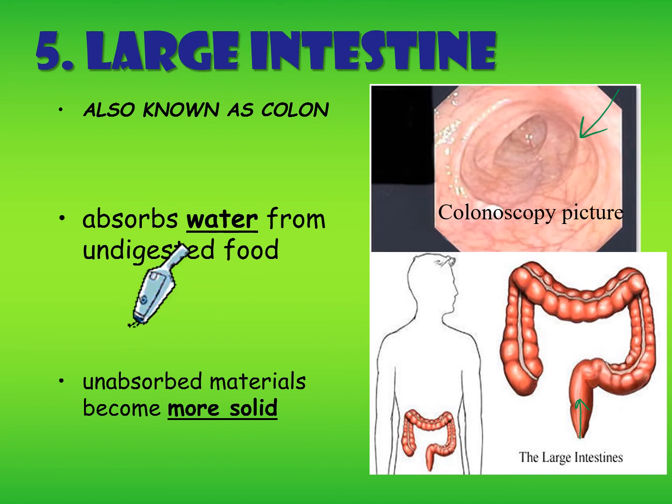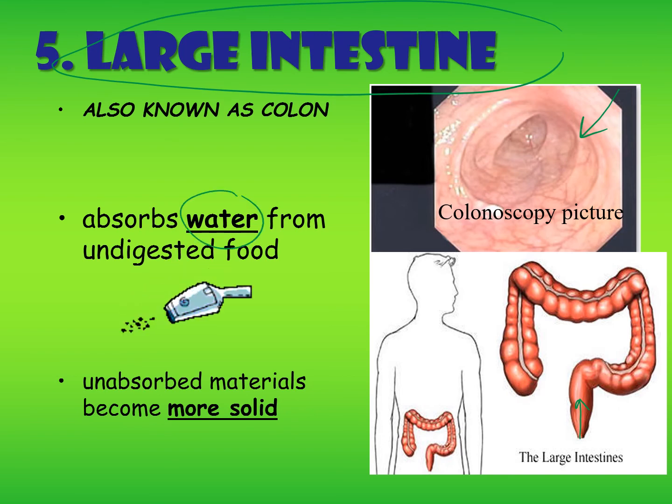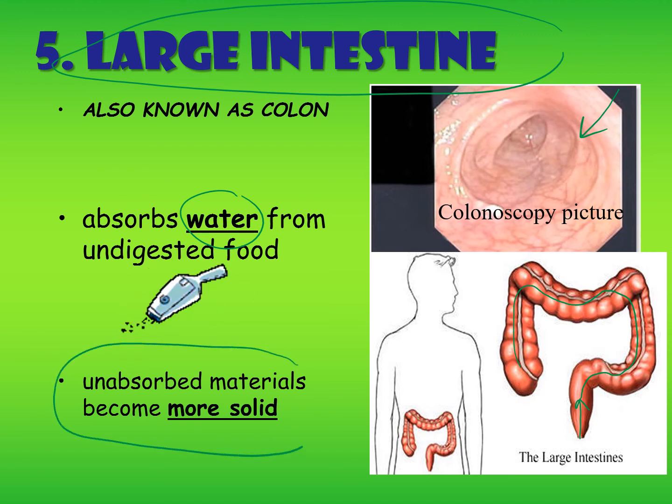But the main job of your large intestine is to absorb water, okay? Because you do use a lot of water in the digestive process, and you don't want that to go to waste. You want to recycle that water. So as food is passing into this large intestine, it's kind of like a little vacuum cleaner, and it just sucks up all the water and puts that back into the body. And whatever doesn't get absorbed or hasn't passed through to the bloodstream is going to become more and more solid as it moves through the large intestine.